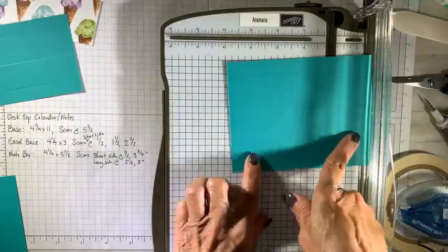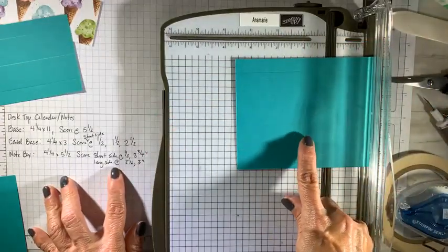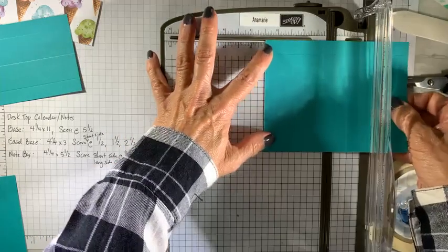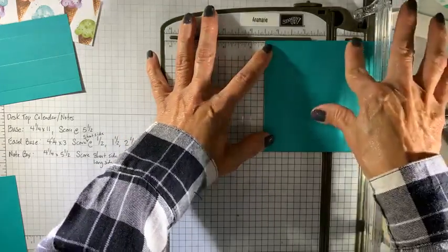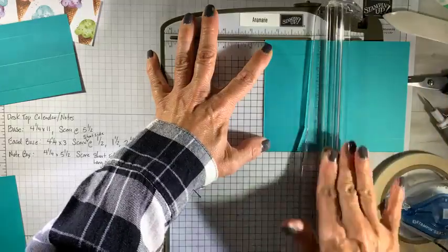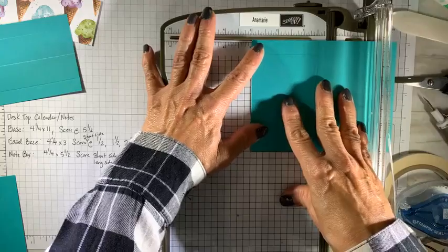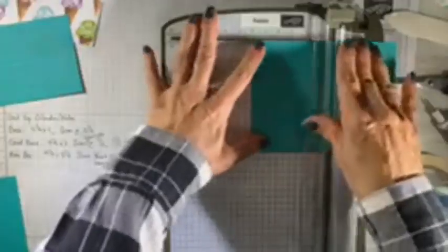Now I'm going to rotate it, and I'm on the long side. I'm going to place 2 score lines. I'm going to be at 2.5. So right there. And then at 3. So 2.5 and 3.